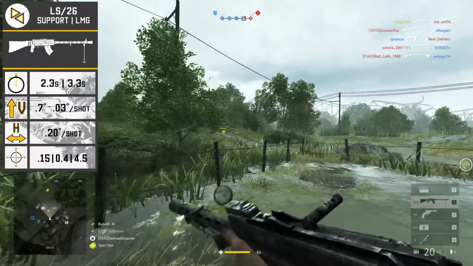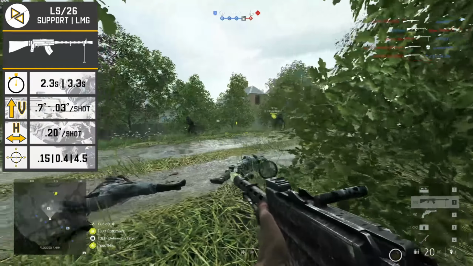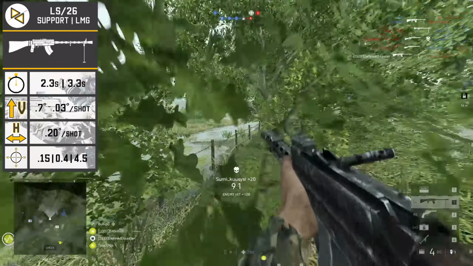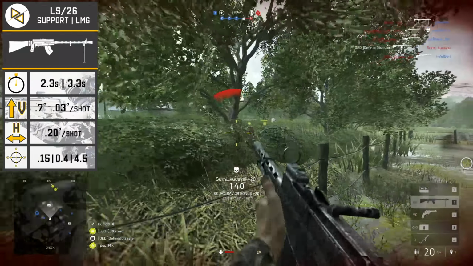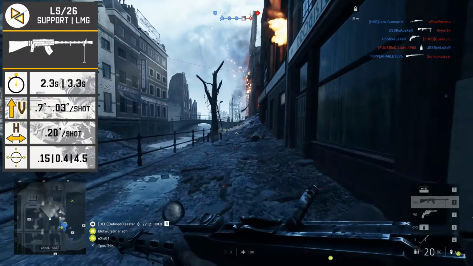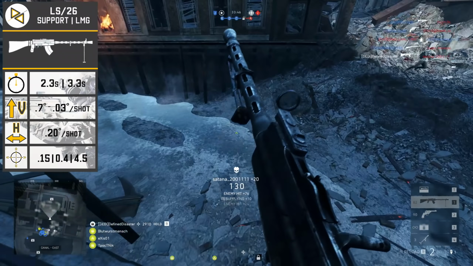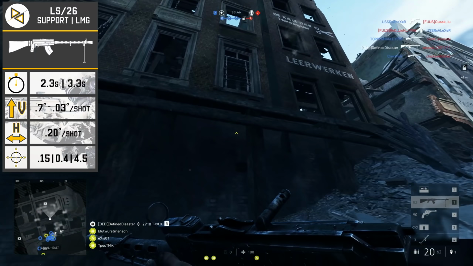That can be further improved by specializations as well, and its spread values are those to be expected from an LMG, with 0.15 for the aiming down sight accuracy while not moving, 0.4 while aiming down sight and moving simultaneously, and the usual relatively poor hipfire performance at 4.5 minimum degrees of spread when hipfiring and moving simultaneously.